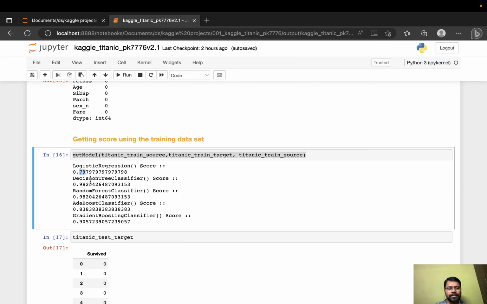So if you see, the decision tree and random forest are having a similar number. All the decimal places are matching exactly between the decision tree and the random forest. The reason behind it is, if the data set is very huge, there will definitely be a difference, but this data set is very small, hence there is not much difference between the decision tree and the random forest classification, because the random forest uses multiple decision tree algorithms within it. So multiple decision tree methodology is used in the random forest algorithm. So that is the reason it is giving the same score.